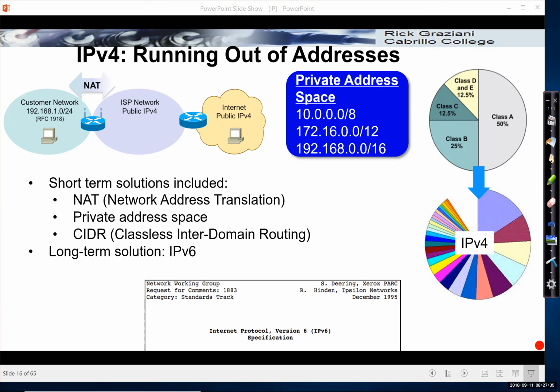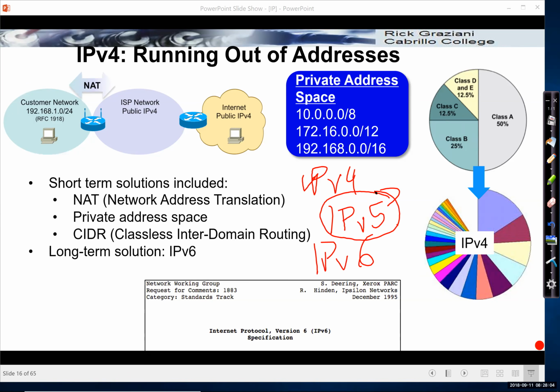But you might be wondering, hey, Rick, you said we have IPv4, we have IPv6, whatever happened to IPv5? Well, IPv5 was an experimental streaming protocol that was never really used and didn't really change anything as far as the IP header is concerned. But there was already a standard that involved using a version number called IPv5. So we went from IPv4 to IPv6.